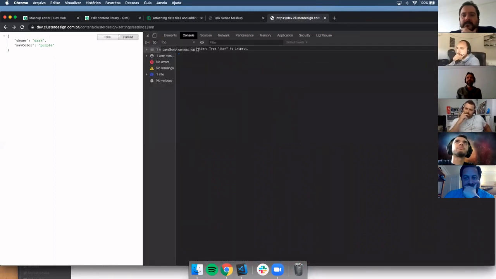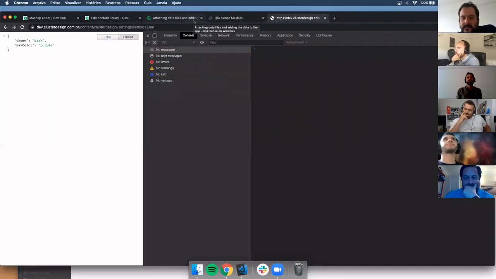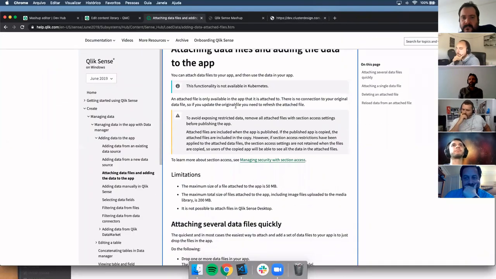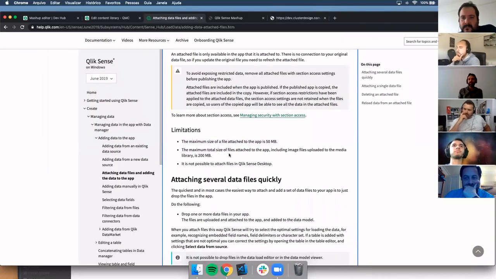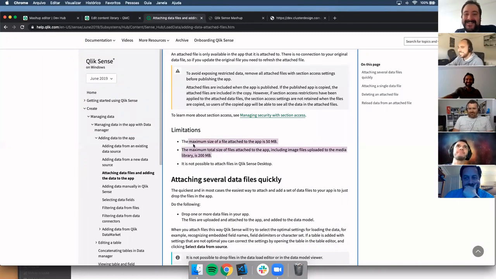Piers, maybe the only limitation would be those 50 megabytes. If we need to load content or data that exceed 50 megabytes, then that wouldn't work. But that's about the only thing that we found that limits us. Yeah, probably if you want to store log history for the past 10 years or something, it's going to break everything. Yeah, but I'm not thinking about that possibility.